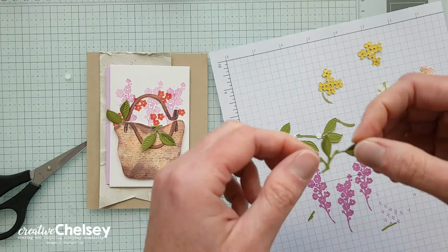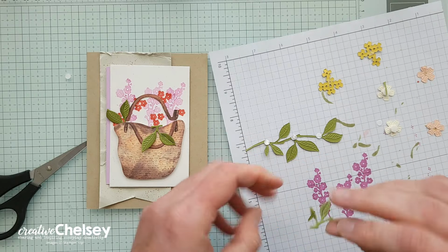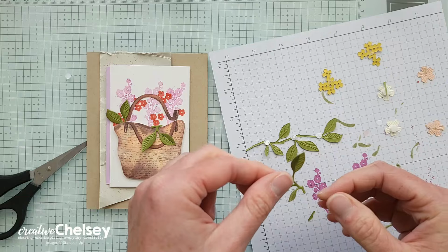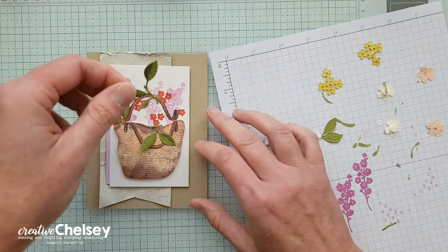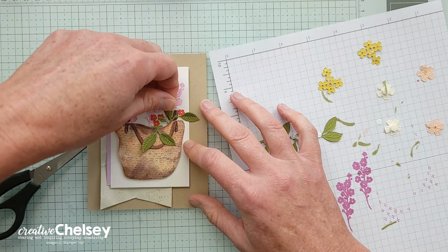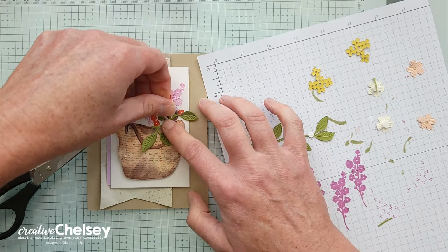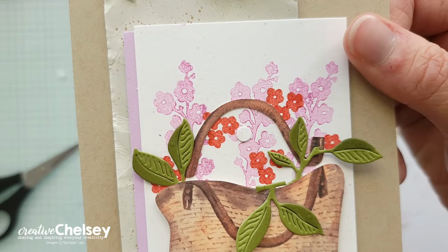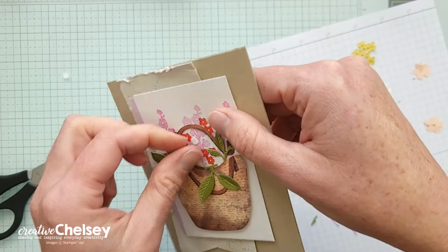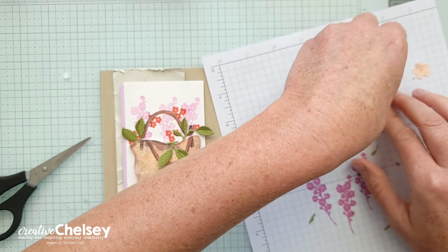And then this one is the bottom grouping of 3 leaves. And we'll pop it. Let's see. Let's have it go right about here. Just like that. We're going to put a little flower right there, so it should be okay. And then let's add some flowers next, and then we'll probably add more leaves.